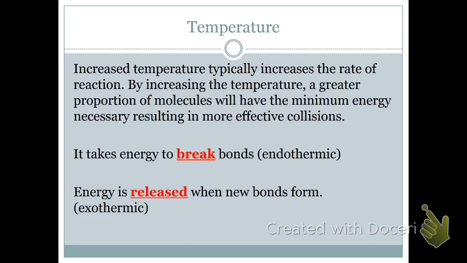collisions. Okay? What it does not do when I increase the temperature is affect the orientation of the particles. It does affect the energy, but it does not affect the orientation of the particles. You need to know that it takes energy to break the bonds, so that's going to be an endothermic process, but energy is released when the new bonds form, which is exothermic. And if more energy is released when new bonds form than it took to break the bonds, then you would get an exothermic overall reaction.